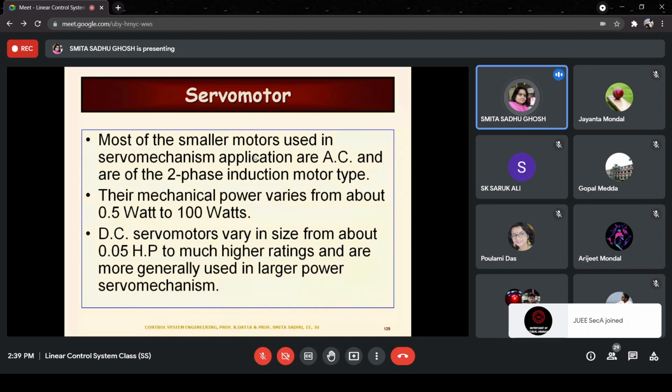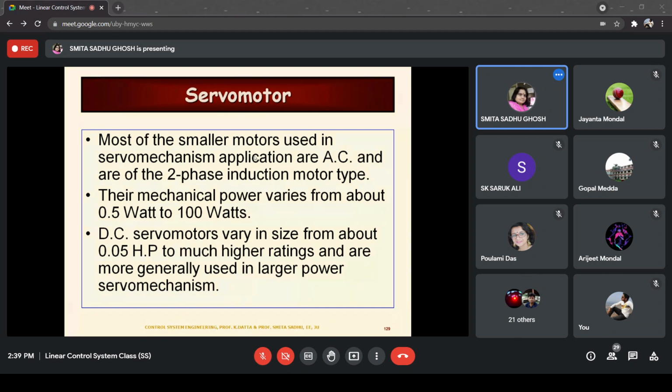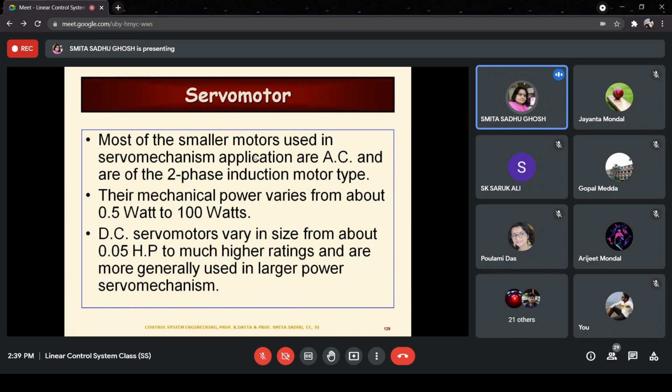Because, say for example, we are using such a servo motor for changing the positional orientation of a radar antenna. The dish has to be pointed towards a particular target, maybe an aircraft in the sky or some fixed target which is mostly stationary but may move, and accordingly the directional orientation of the antenna has to change. If the directional orientation of the dish has to change, naturally the torque generated by the motor should be high enough such that the orientation of the shaft can be changed.